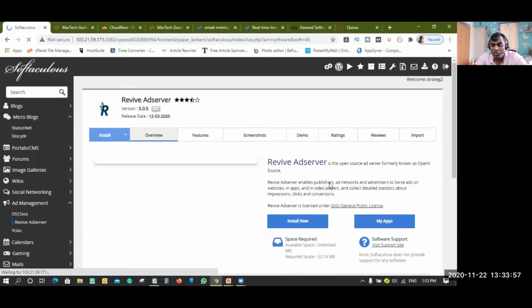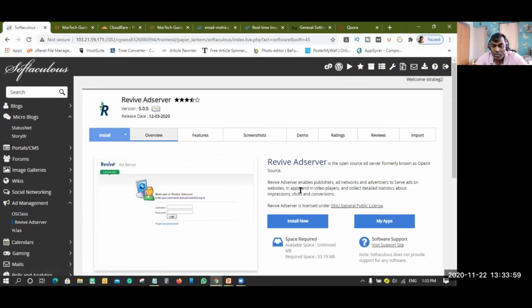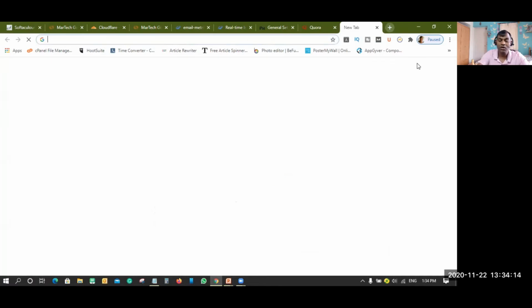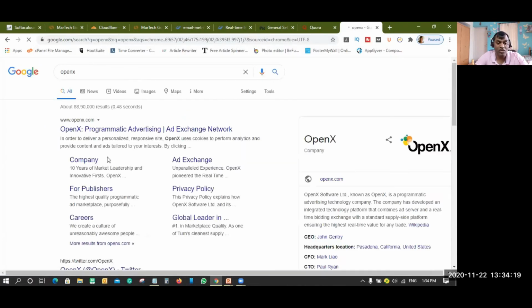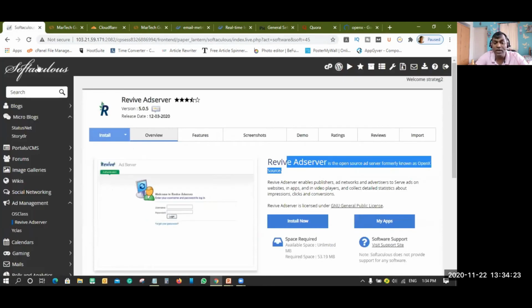Revive Ad Server enables publishers, ad networks, and advertisers to serve ads on a website, in apps, and in the video player, and collect detailed statistics about impressions, clicks, and conversions. Interesting one. What is Revive Ad Server? It is the open source ad server formerly known as OpenX Source. If you know OpenX, it is one of the most popular ad servers, ad exchanges, programmatic advertising networks. So it is an application from them only. Revive Ad Server can create something of that sort very quickly.